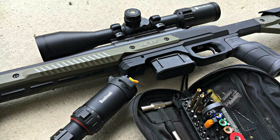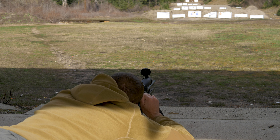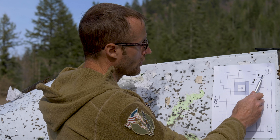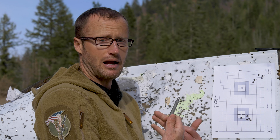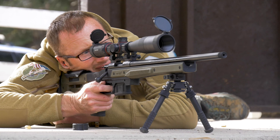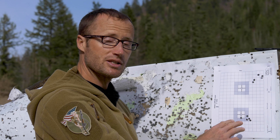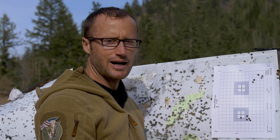Picked up some more ammo and came back out today. This right here is two five-shot groups of Hornady Black at a hundred yards. First group: shots one, two, three, four, and five. Then without changing anything — me the shooter was coming down — I dialed to get a little closer to center and shot a second five-round group. Obviously way tighter.